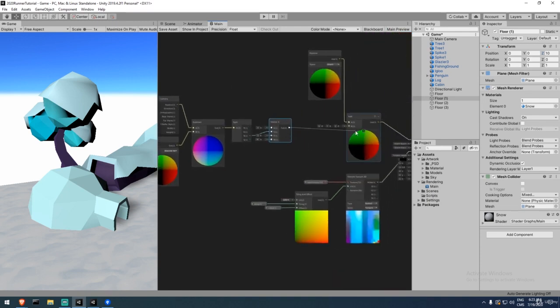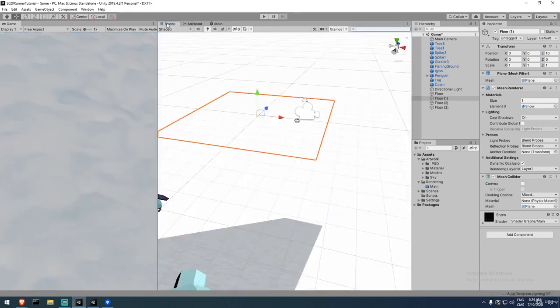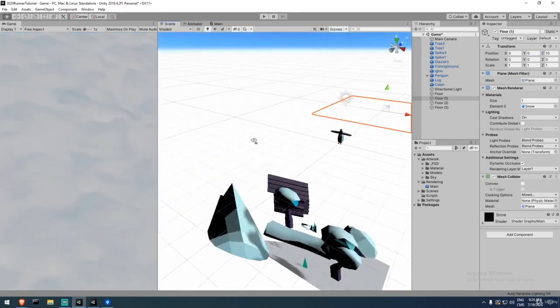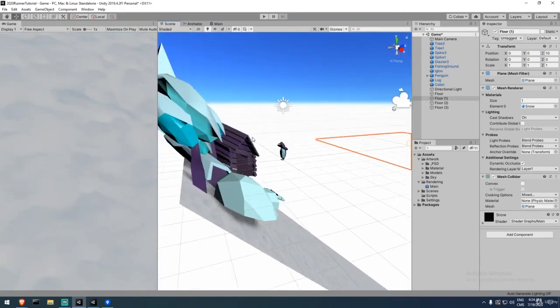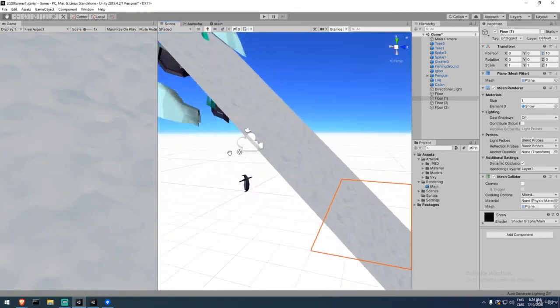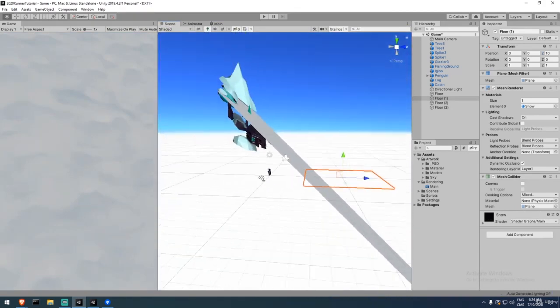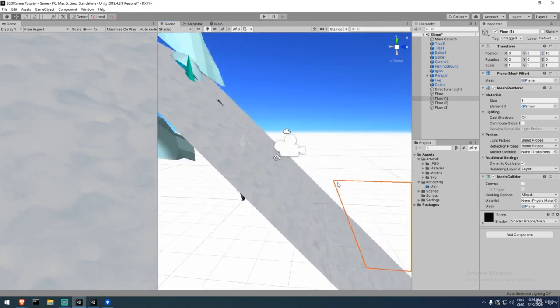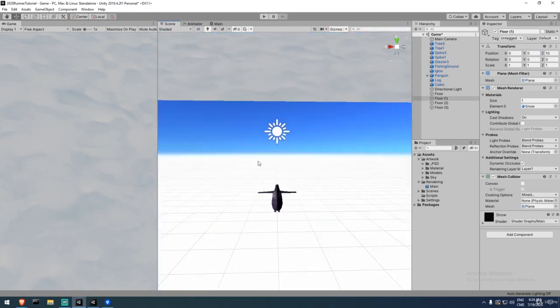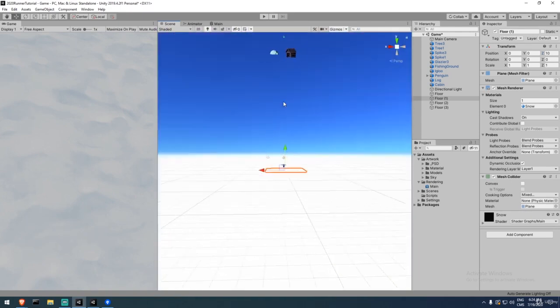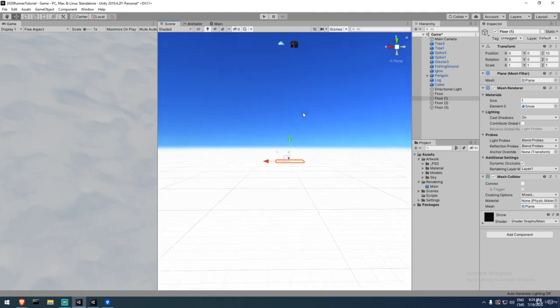And then, you know what? Let's just add it, see what happens. I'm going to save the asset. Oof, and we're getting kind of the behavior we'd like, but it's very linear and very weird to look at. So the further we get away from the object, the higher they are, and that's exactly the behavior we'd like to have. But obviously, this is not going to cut it for our game.